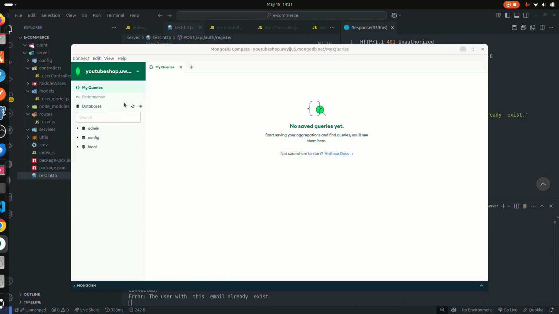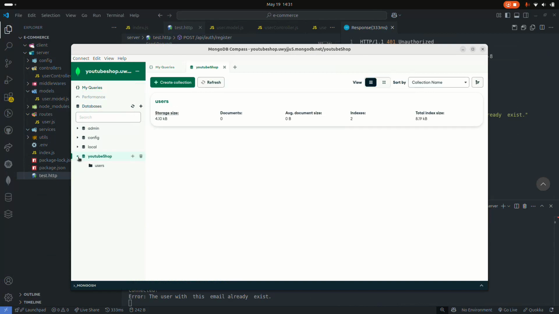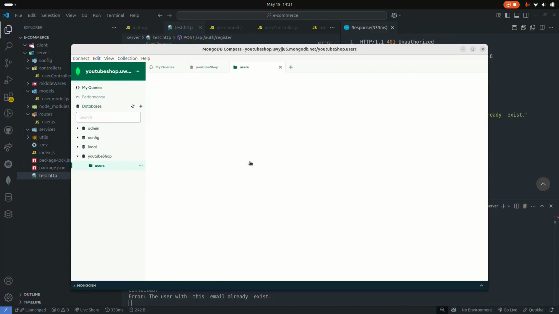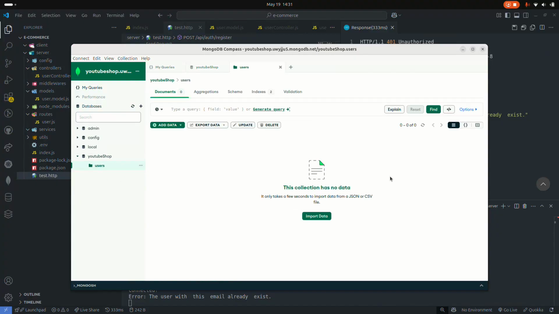That's what I see. So come here and then refresh our database. Let me refresh it. There's a user right now, and let's see what is happening, and it is empty.